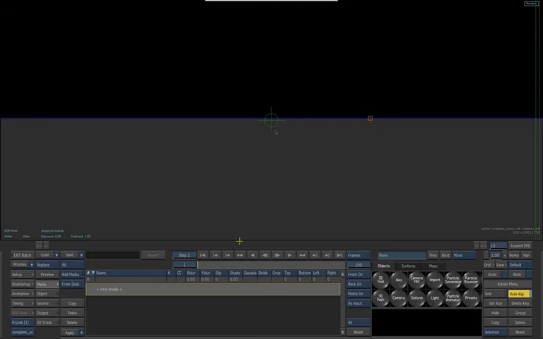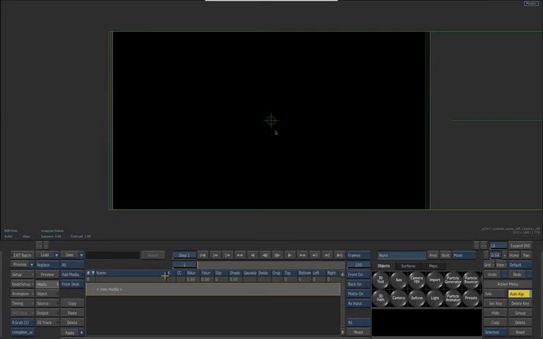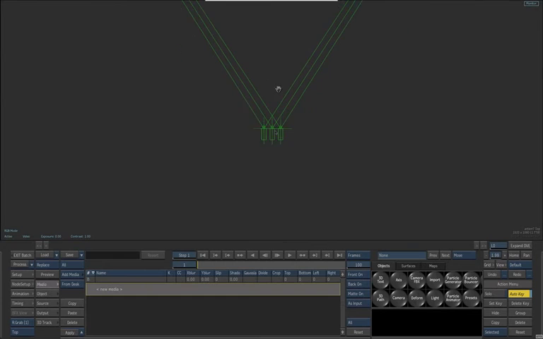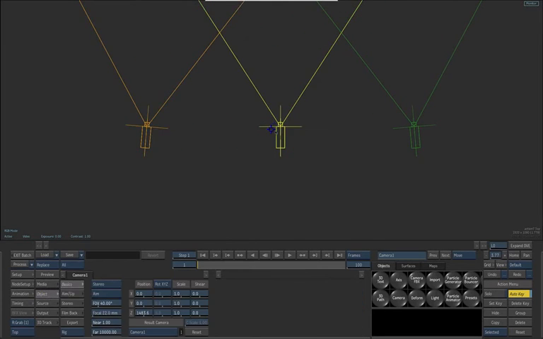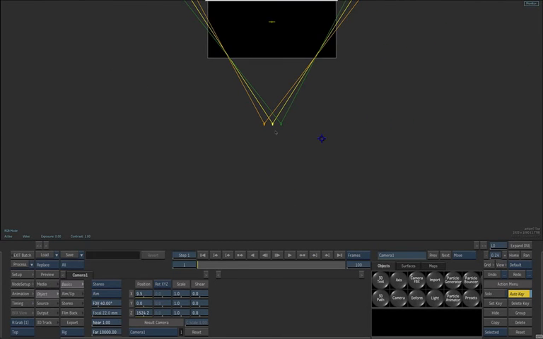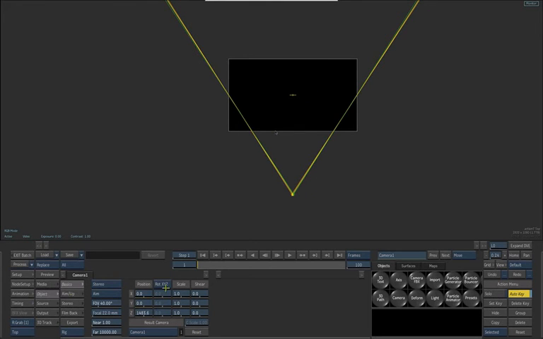If I go in there, things might look the same to start with, but you're going to start to notice some differences. If I look at my top view here, you'll be able to see that if I zoom in on my cameras, there's actually a full camera rig here. That's the FBX camera, which is based on the Maya camera. I can manipulate it. It's like a real virtual camera rig that I can adjust, and you can get the idea as to how these different cameras get a different perspective of objects that you throw in front of them. That's the fundamental process here that we're going to be looking at.